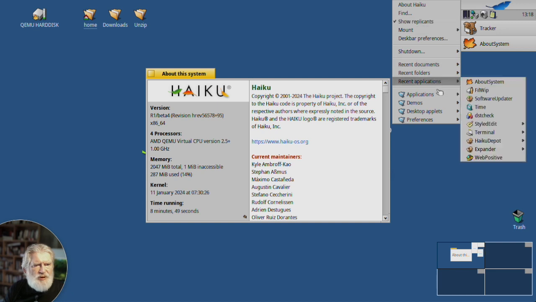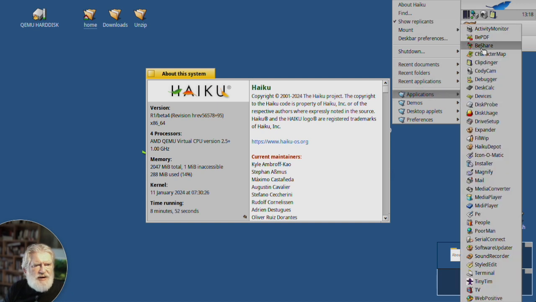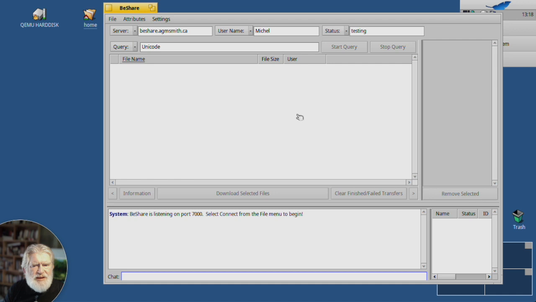We have spoken about B-share. There it is. And I want to run this automatically whenever I boot up Haiku, because I have stuff to share. Okay, well, not on this virtual machine, on my real working machine. Whenever it's on, B-share must be running.